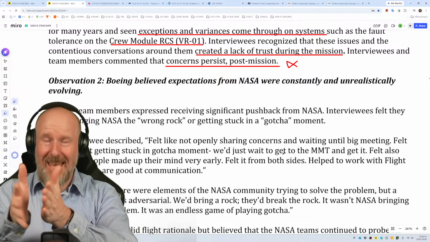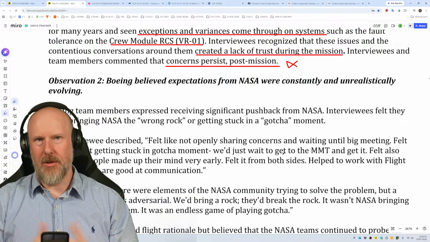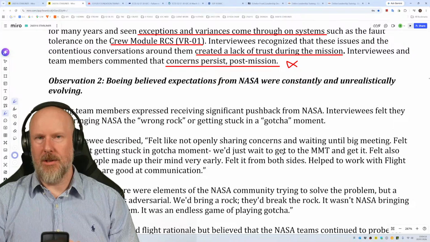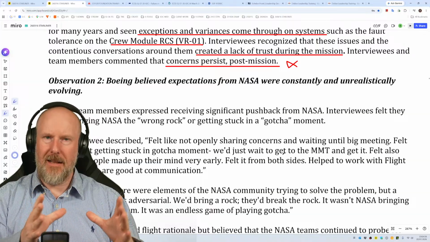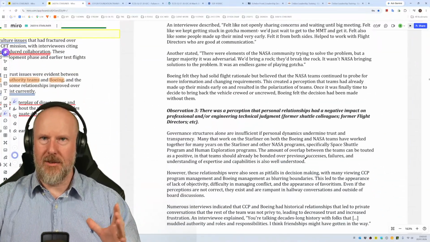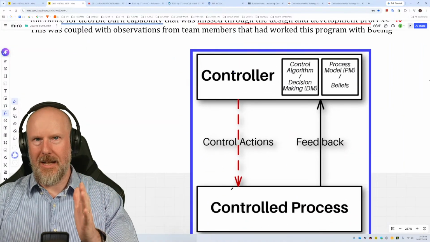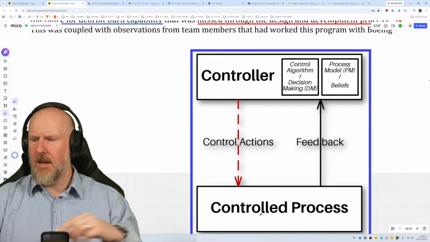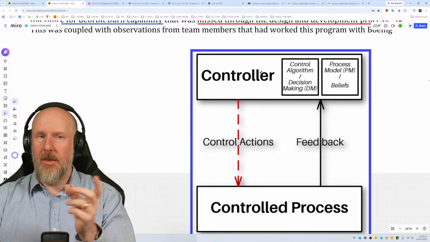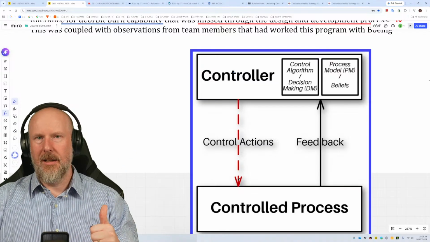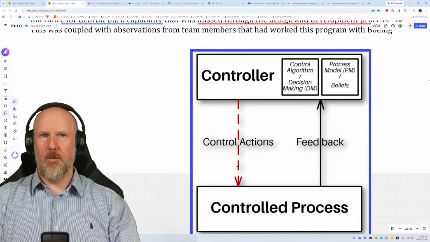And this is all before you even get into the analysis phase. So you've been using the STAMP principles and the concept of a control structure and control loop to explore and stretch your understanding. But when you actually get to the analysis phase, if you're doing STPA, the first part of the analysis is to focus on the control actions. So this part here. In that first part of the analysis, we don't even really need to know the detail of what else is going on in the control loop. We're focusing on this bit and trying to understand, well, what are the control actions that this controller can provide? And how might they be unsafe? What is the context under which these control actions could be unsafe?